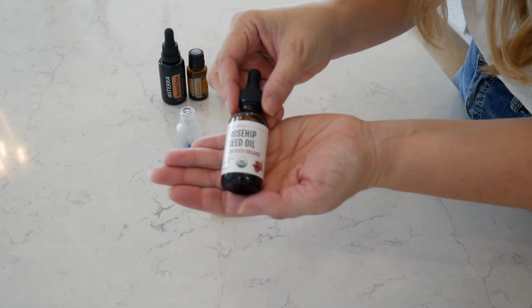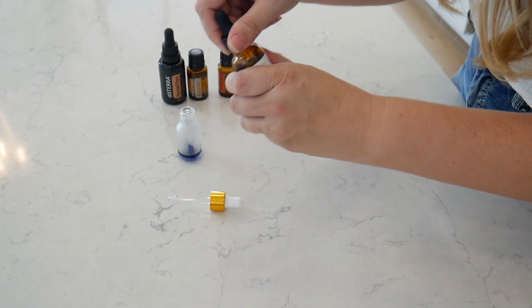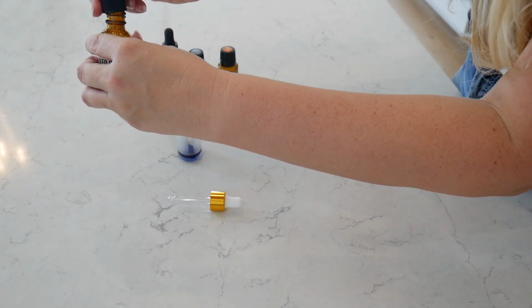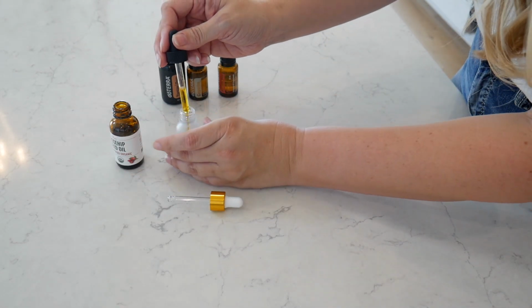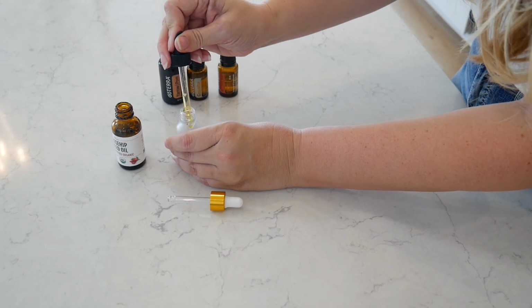Lastly, you're gonna top the whole thing off with rose hip oil. Now this oil is really great for your skin. It's less likely to clog pores, it's rejuvenating, and it's a fantastic carrier oil for this.